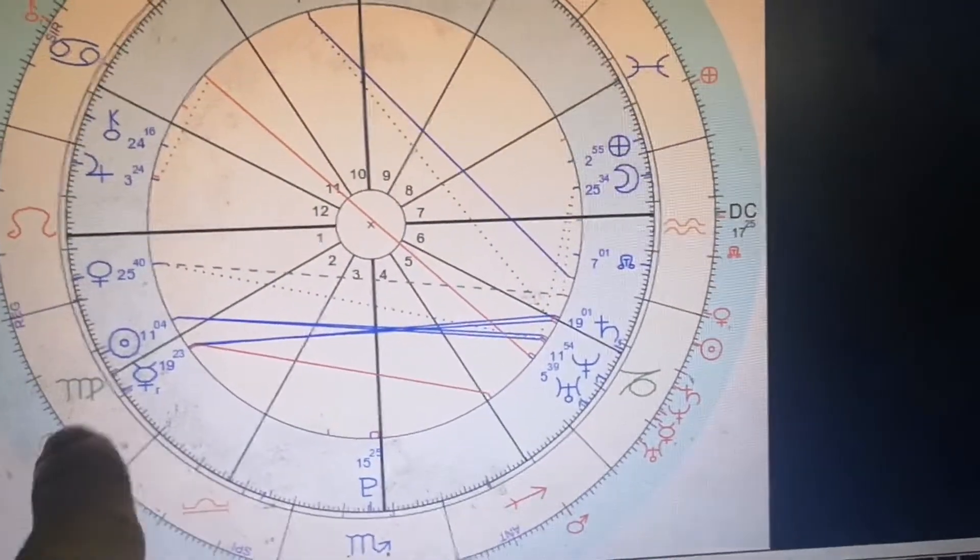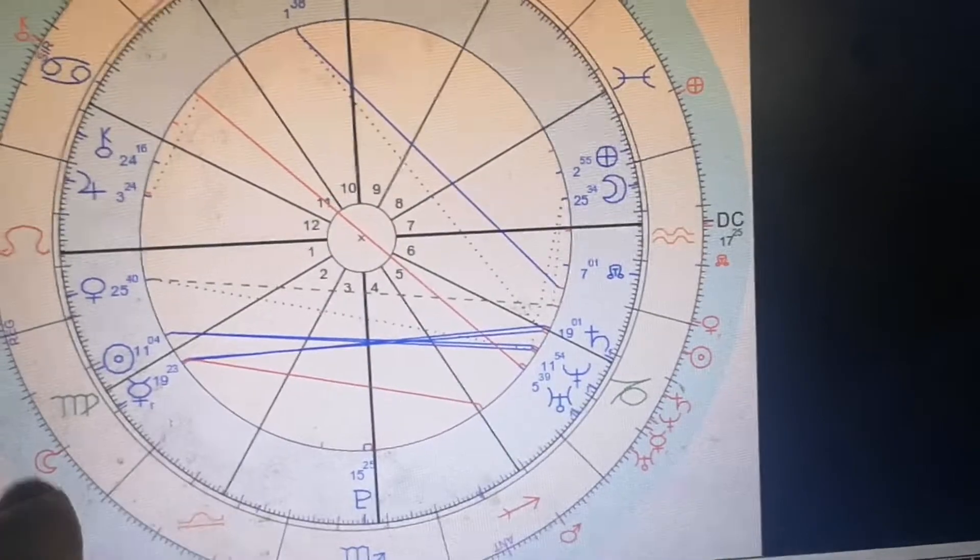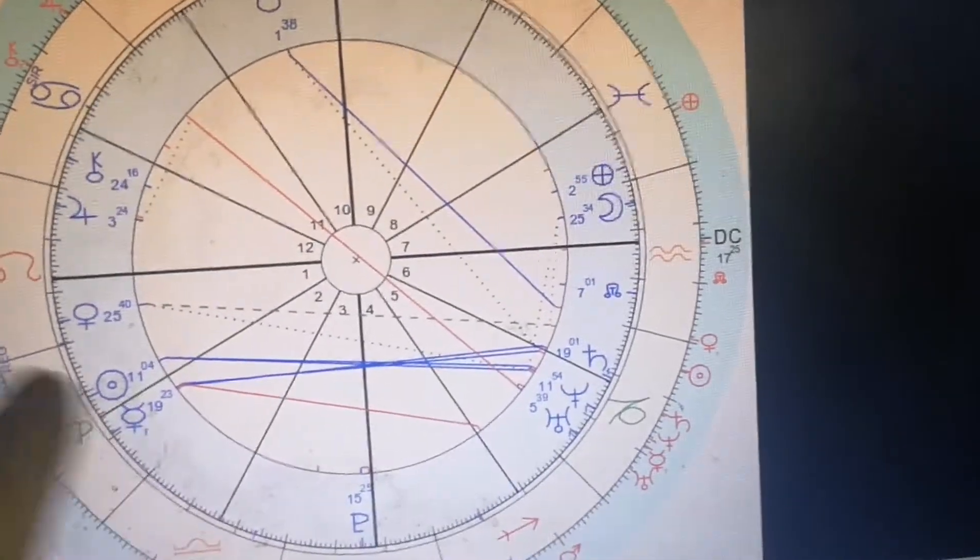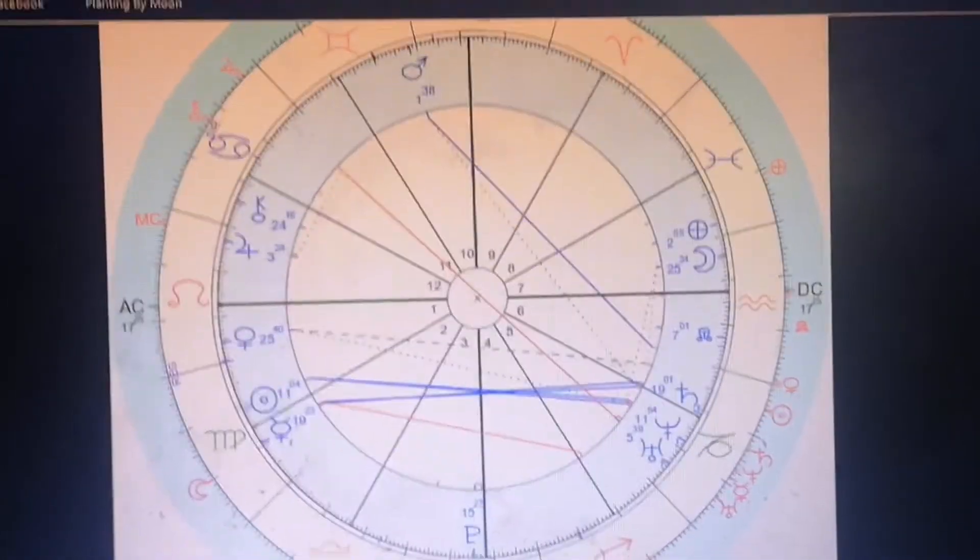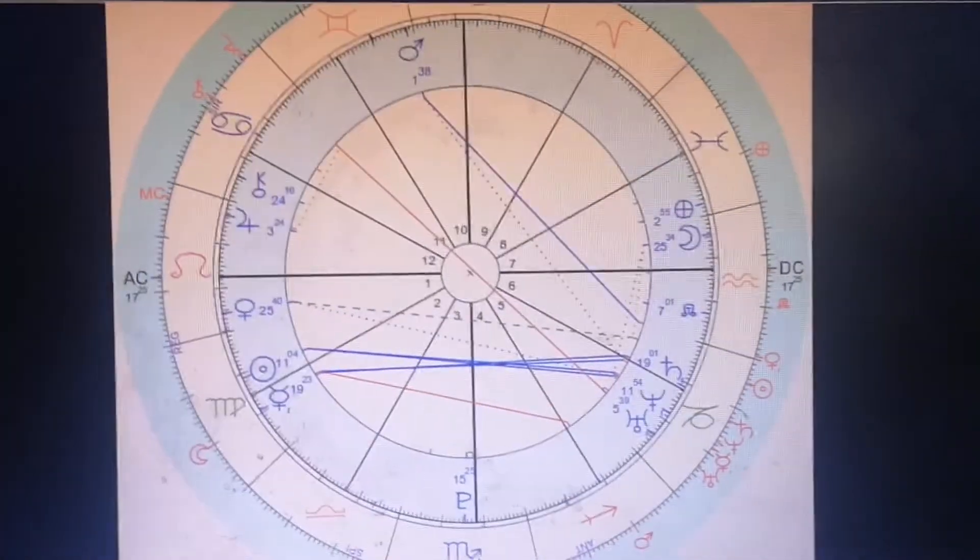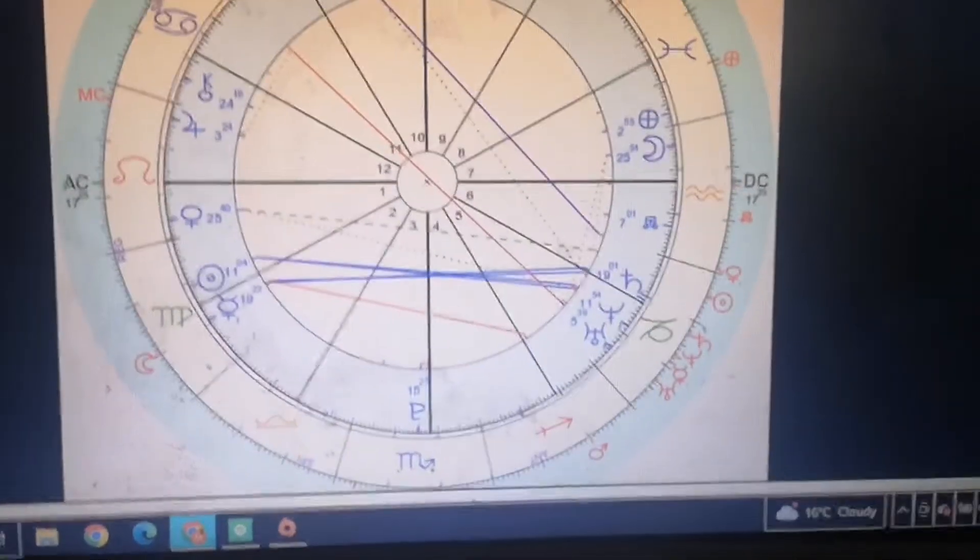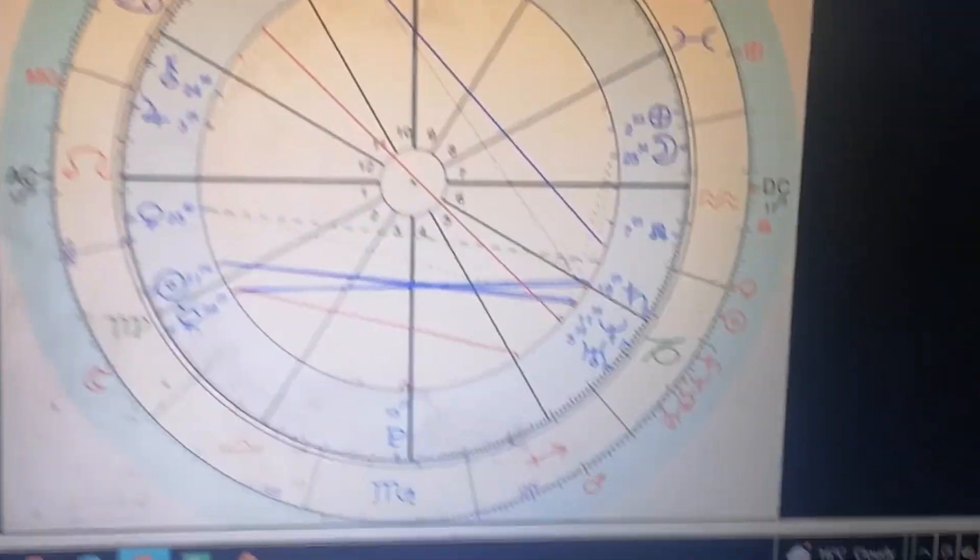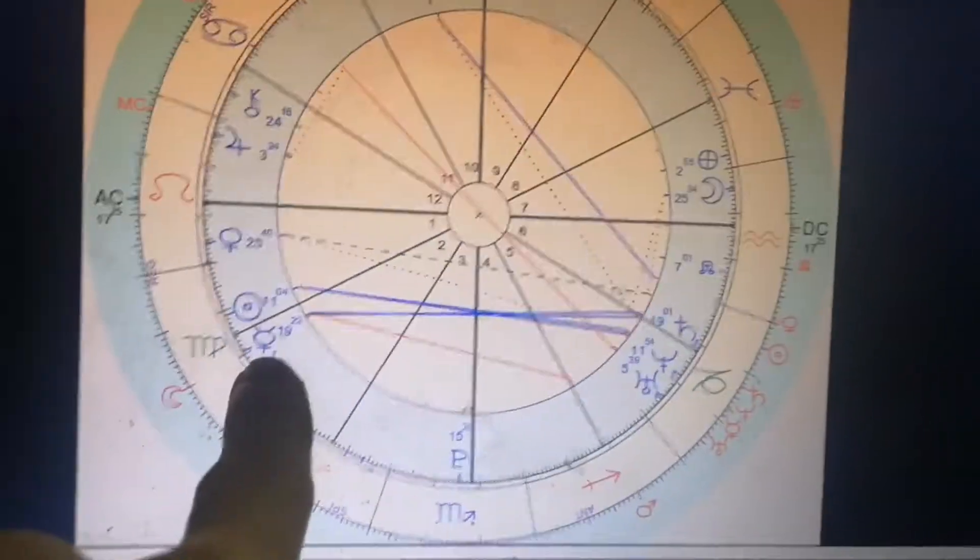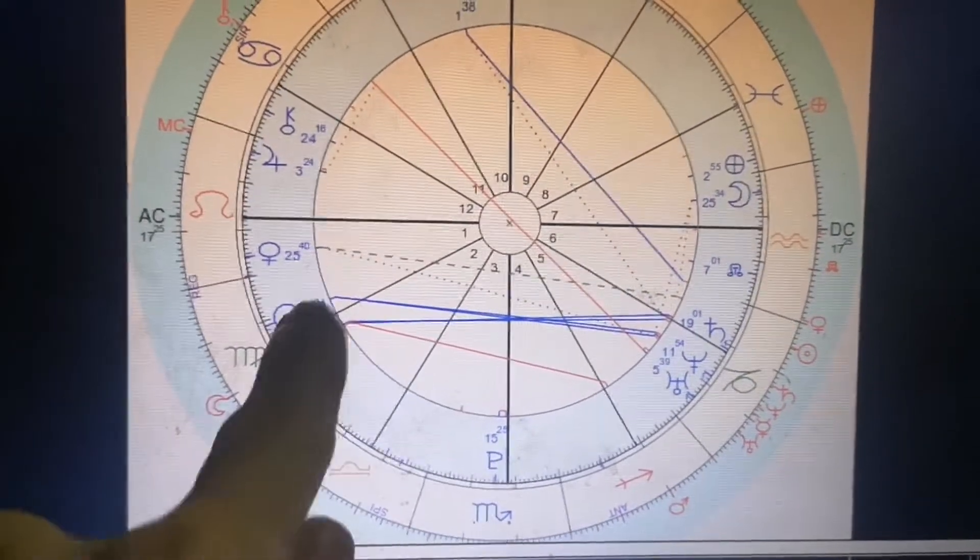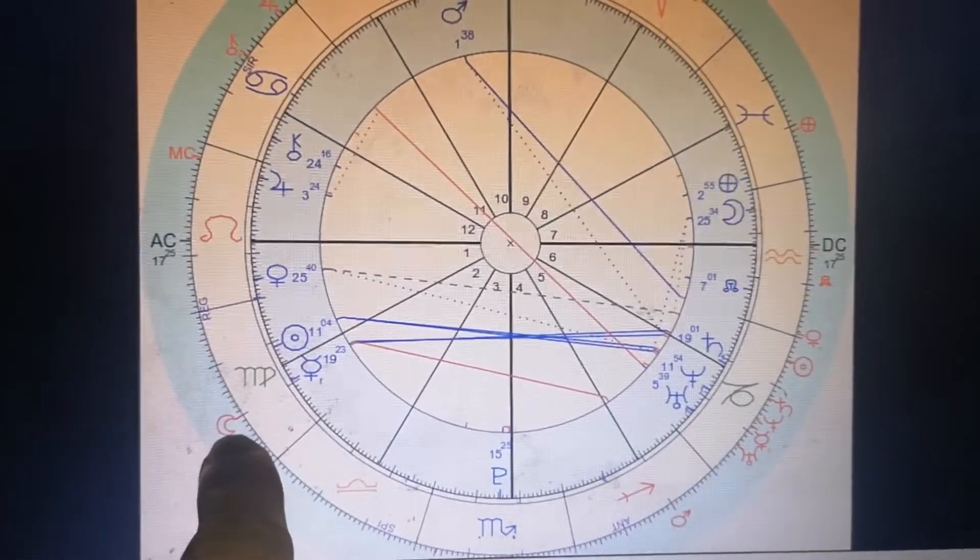That's one of a really good thing to have. And then her moon is right by your Mercury too. So that conjunction is a very empathic feelings one where she can feel you out, you can feel her out what you guys are thinking and you guys are just really good at communicating with that. So that's what that Virgo party means. You're a Virgo, you got Mercury in Virgo, and then she has moon in Virgo, which is really, really good.